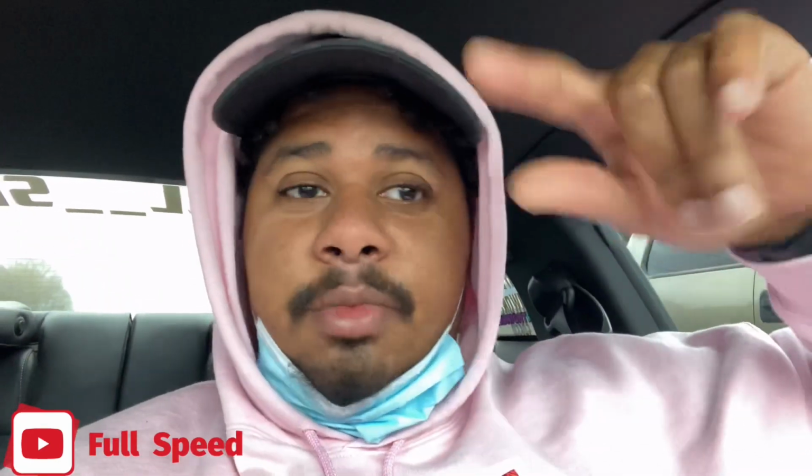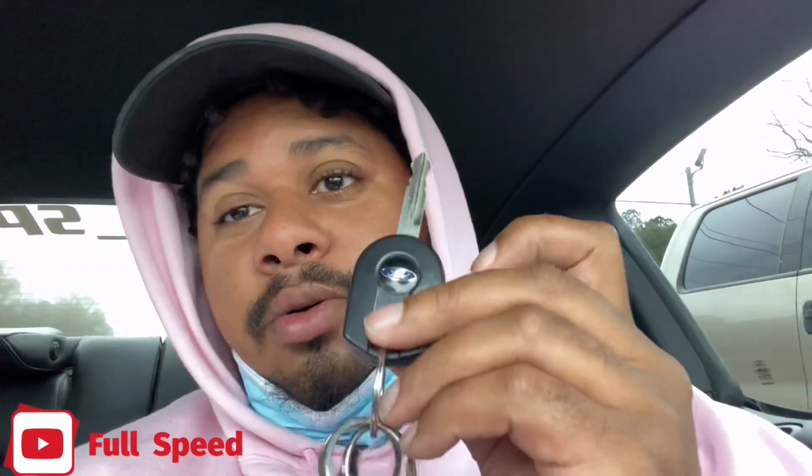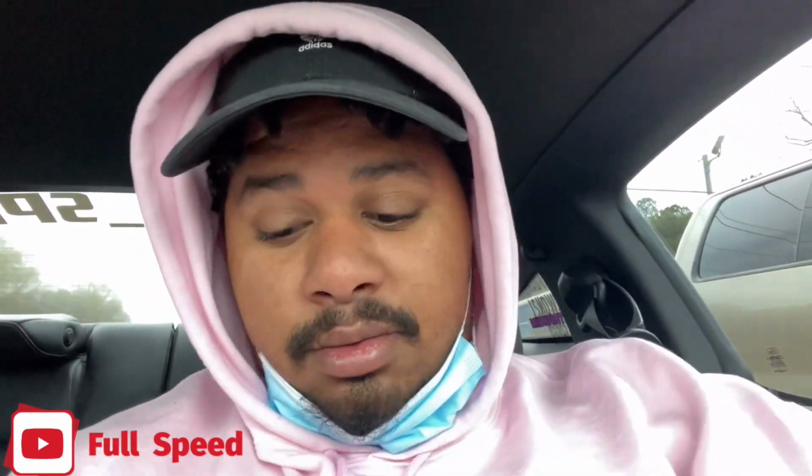So this is a 2013 Mustang, too, so I didn't really know it did all that. I didn't know where my key was, so I was messing with it, then got myself locked up, and now I'm like, dang. So I had to get a whole new key. This is my old key. This is my new key. I'm glad it had a horse on it instead of the Ford logo. I like that. I'm not going to use the MyKey no more. If I do, I'll just use this key.